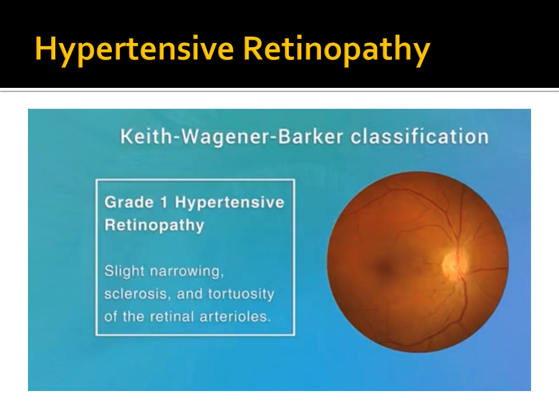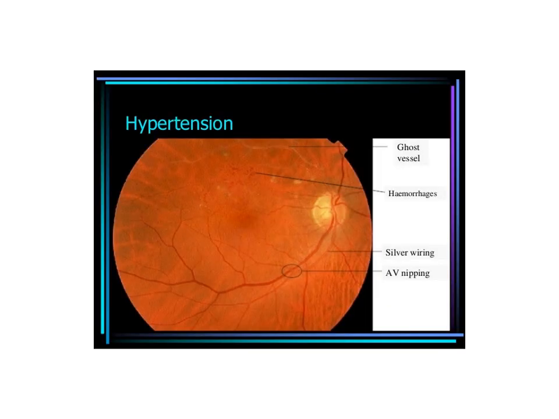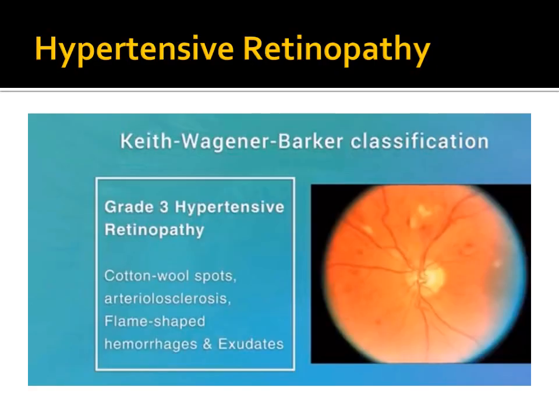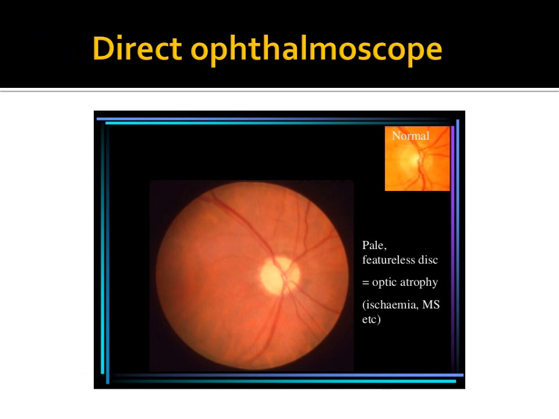Next, the very common diseases that we get are hypertension, diabetes, and glaucoma. In hypertensive retinopathy, we have to identify the various grades that are shown in these diagrams. Then this is the picture of the disc showing a very pale disc. You can see the difference between a normal disc and a very pale disc.